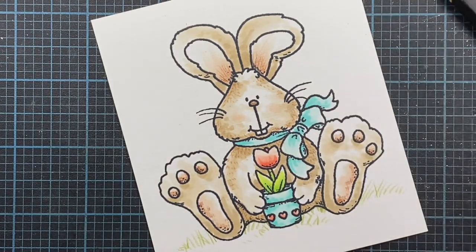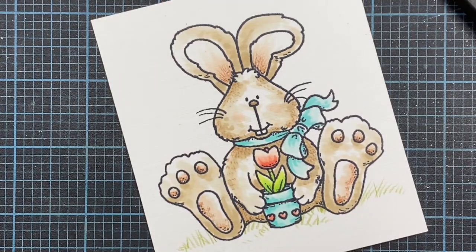And then also, it's a good thing to use a couple different colors when you're doing grass, because grass isn't always just one color. So try and utilize a couple of colors, and you'll get a little bit more depth and interest to your coloring.